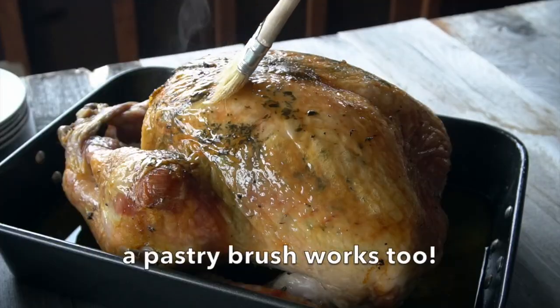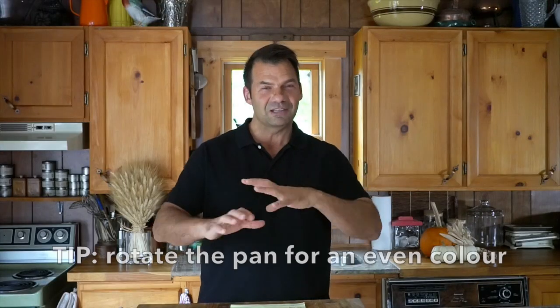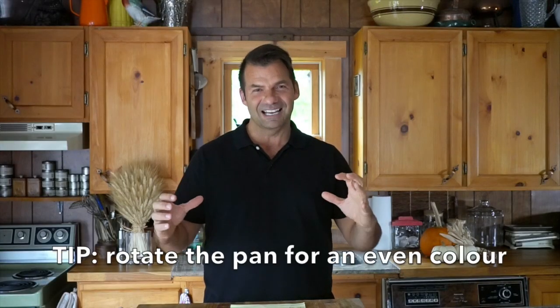I also like to rotate my turkey every half hour. Because I'm working with a vintage oven, I find that rotating the bird makes sure the outside gets nice and even, a beautiful golden brown.